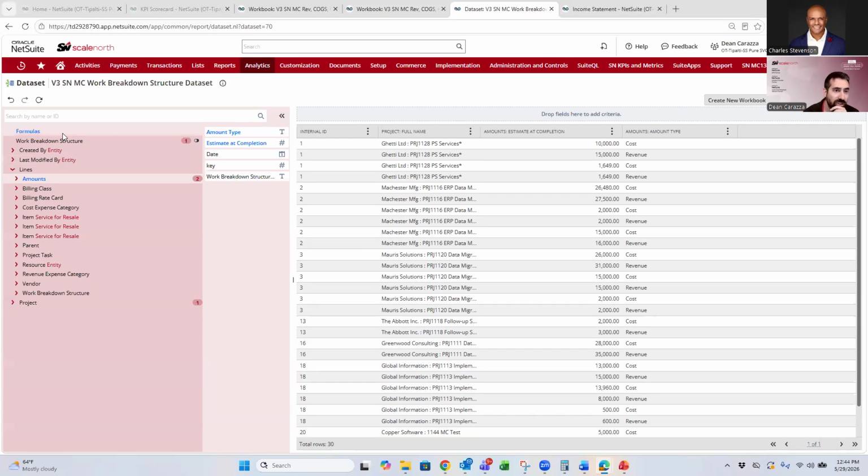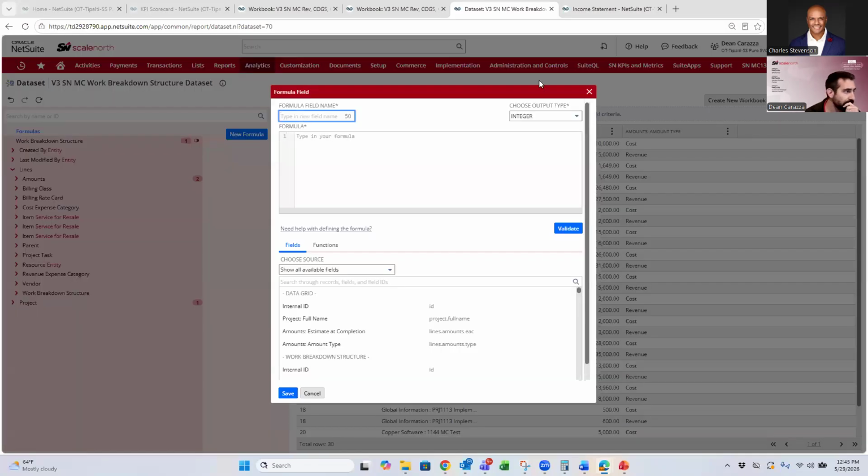The first couple of fields that we're going to add are revenue, cost, and then a category field that will help us join these data sets together. So let's start by adding the first one. We click on our formula section here, click on the new formula, and we are going to call this revenue.